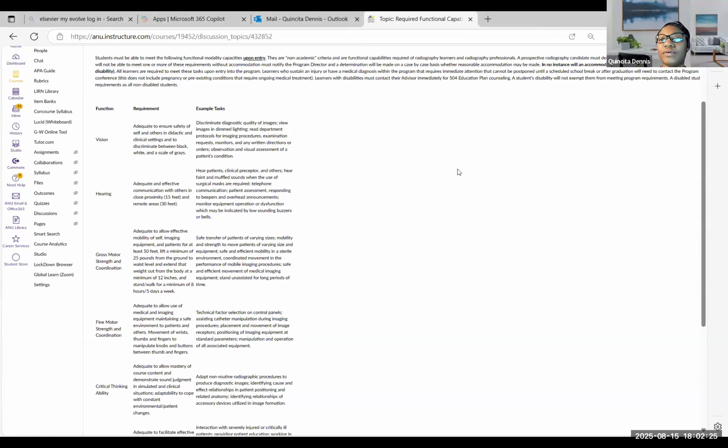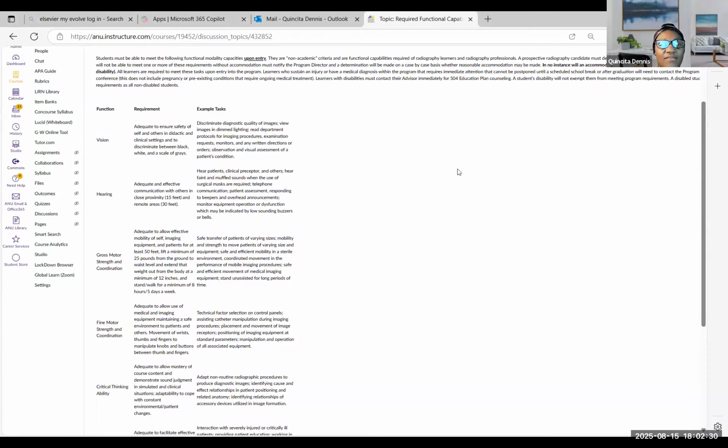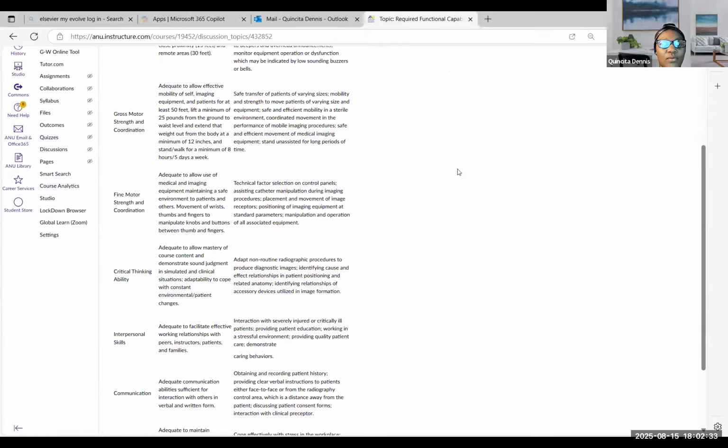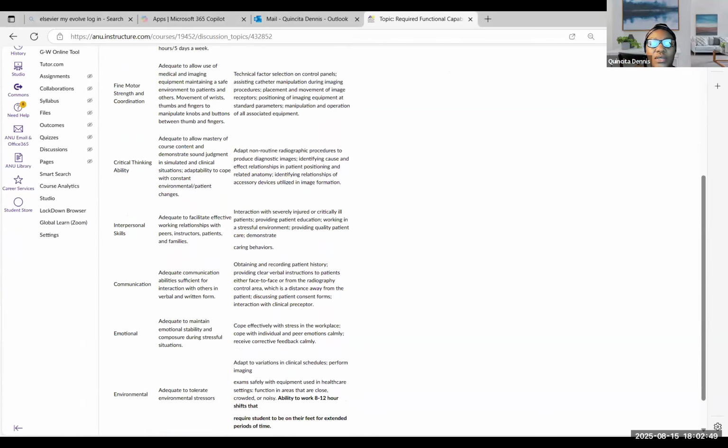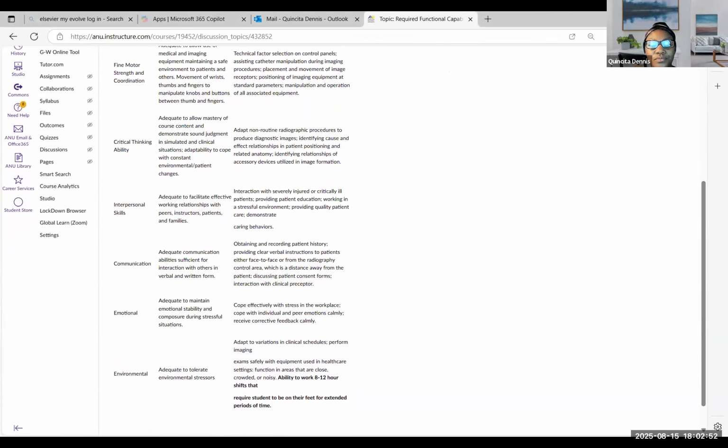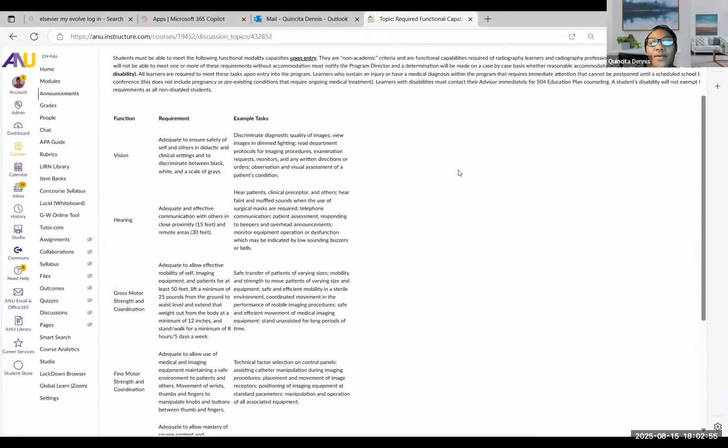All right, so hopefully you can now see an example of the functional capabilities that we as technologists need to have. If we're getting down to the bottom part, when we're talking about critical thinking, interpersonal skills, and communication, that is something that we can improve while we are in school. For you all, it's going to be especially important to engage in activities where you can improve your interpersonal skills and communication before you hit your clinical setting.